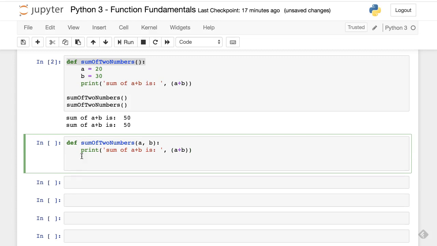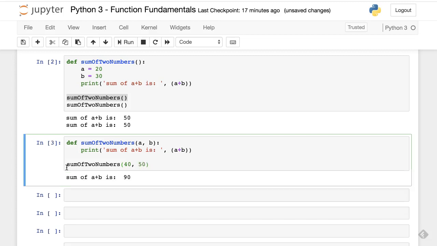Now let's make a call. We need to pass inputs a comma b values, say 40 comma 50. Let's run. We see the value is 90. If we change this to 150, when you run, it becomes 190.